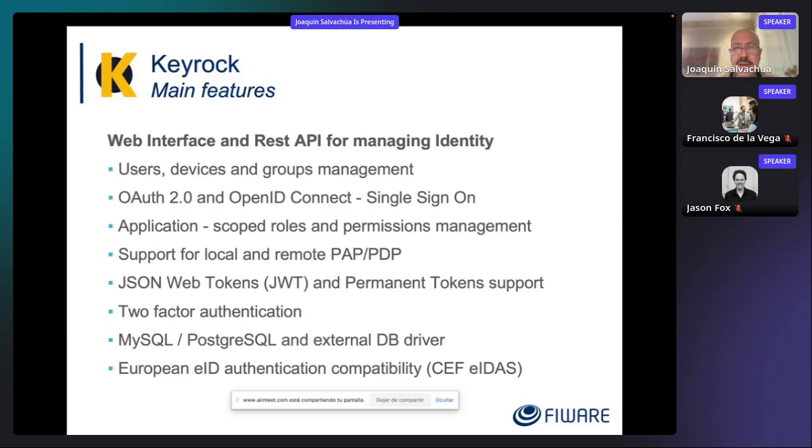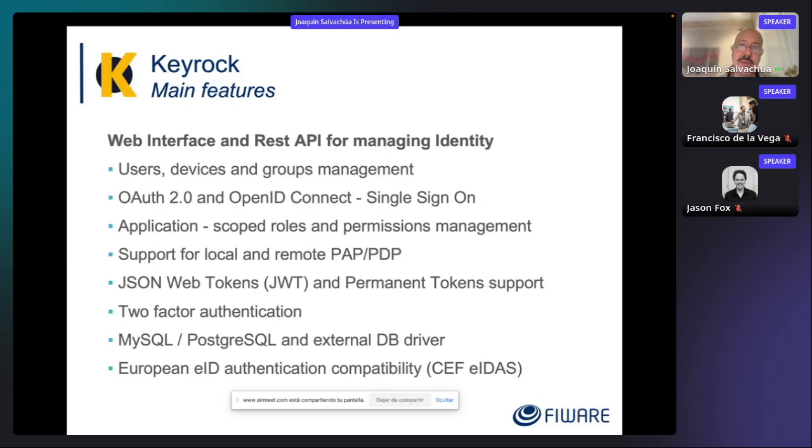As this is a web application, we have the state of the art for this kind of thing, that is OAuth 2 and OpenID Connect. This allows you single sign-on and interoperability with the usual web technology. This is right now being used in most web applications. If you go to Google, Facebook, Twitter, or whatever, they are using this kind of authorization, and we have managed to tailor this so that you are allowed to access devices and IoT devices and all these kinds of things.